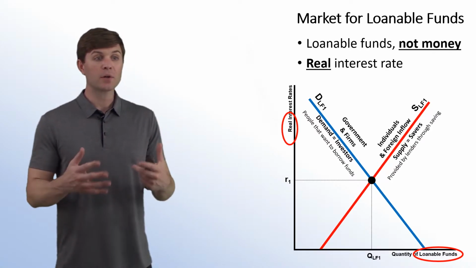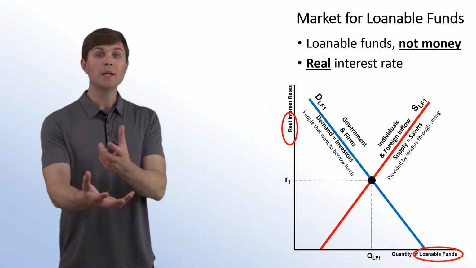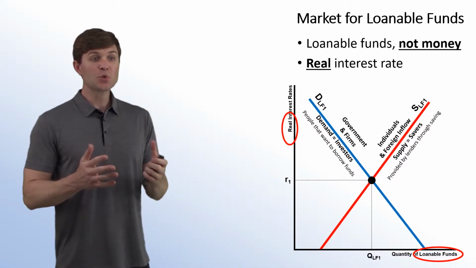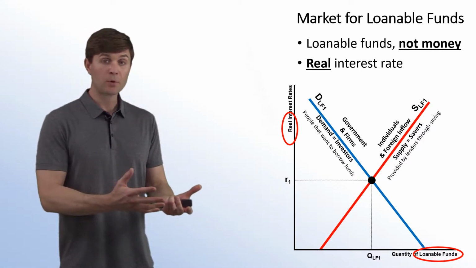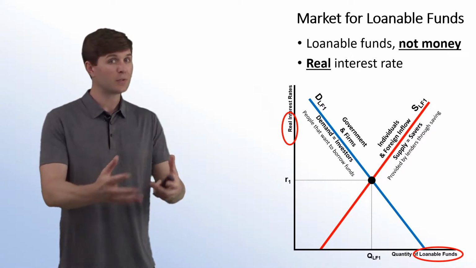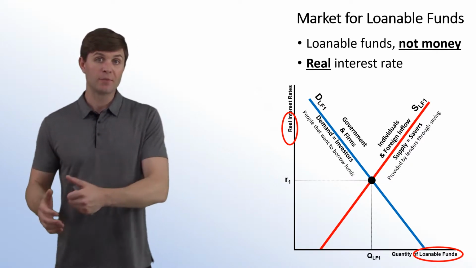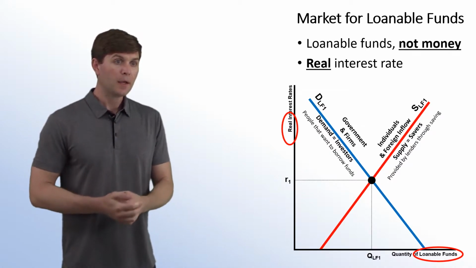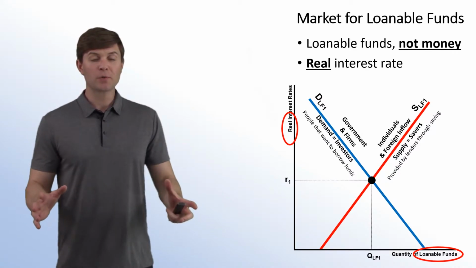Now the supply curve is the people that save, or the people that want to put their money somewhere to gain interest from that investment. So individuals, and then sometimes the foreign inflow of financial capital coming from other countries. If we have higher interest rates, they're going to put their funds here. So the supply is made up by the savers, the people saving money that want those interest rates paid to them. So it's provided by lenders through savings. So this is the market for loanable funds.